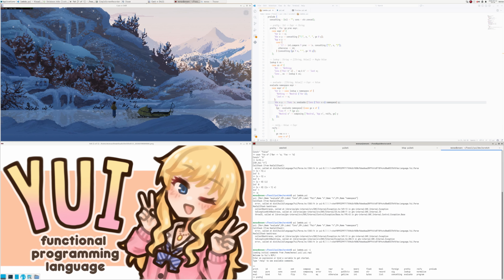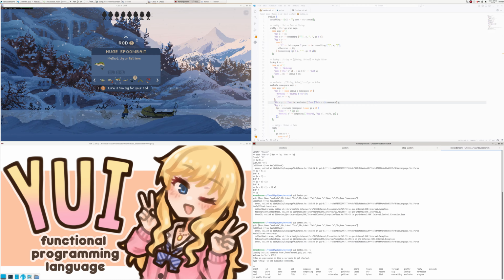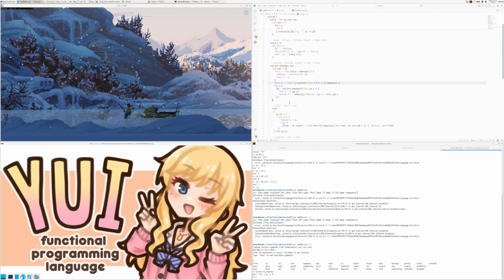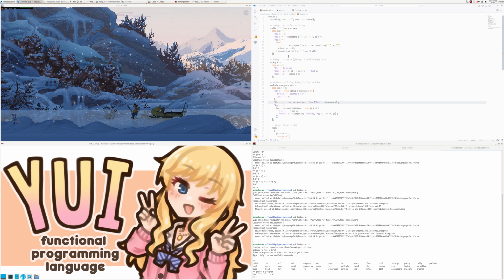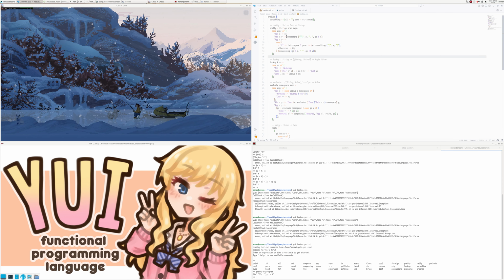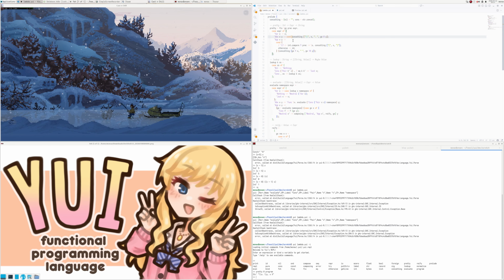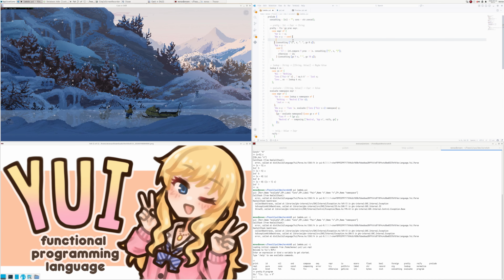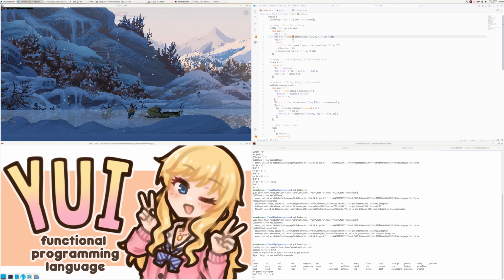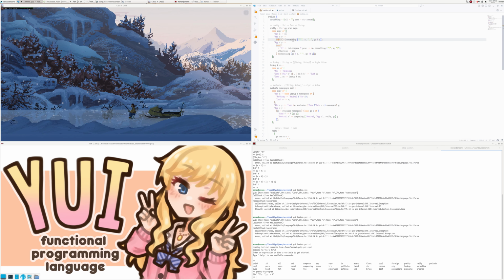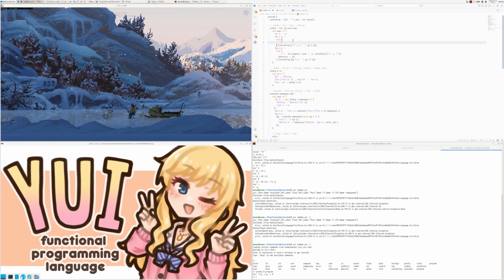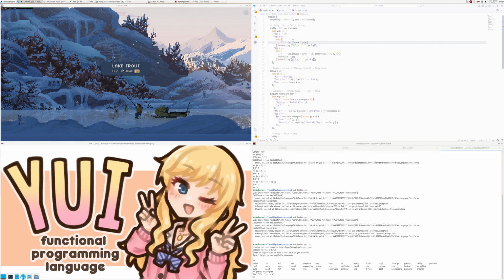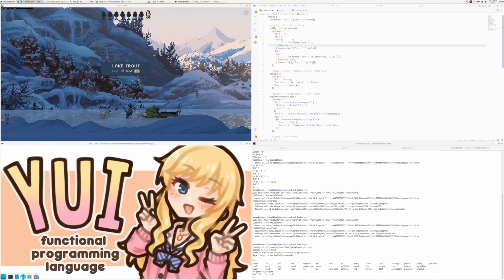Alright, now let's try pretty zero program. Okay, that is not quite correct. What we need to do is check the precedence here too. Maybe that works.